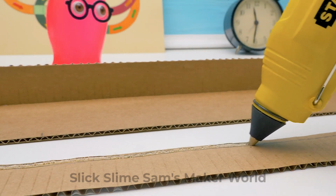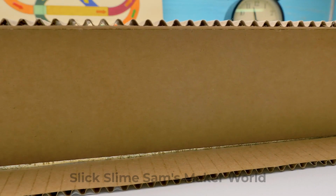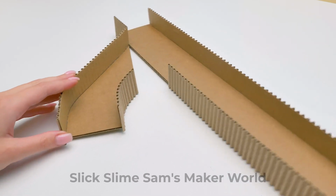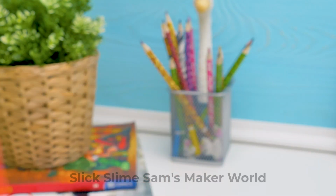Glue it really well. I don't want any confusion during the race. Okay, Mr. Careful. There, I glued the borders here already. Sam, could you please bring me a small piece of cardboard? Ugh, nothing works without Sam.